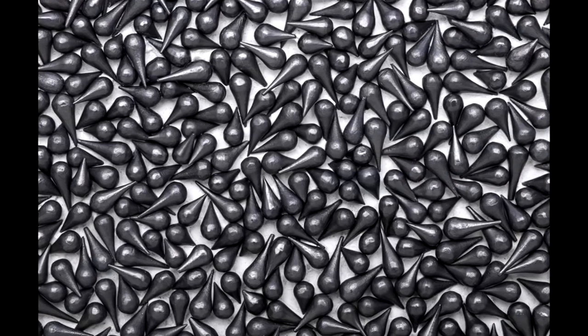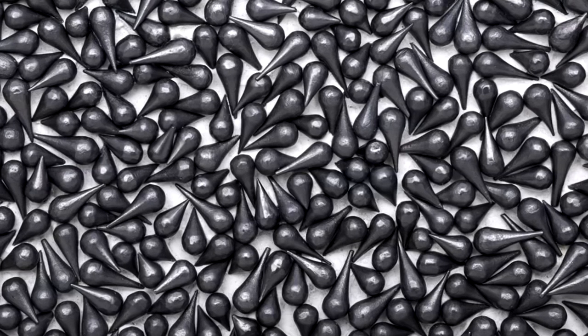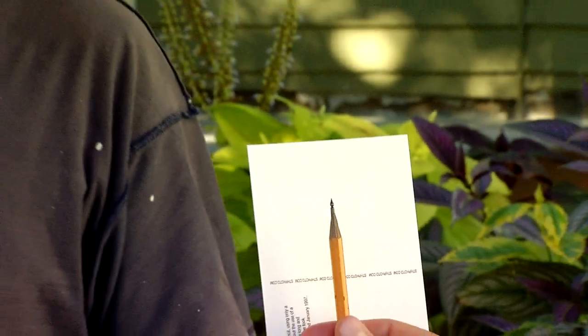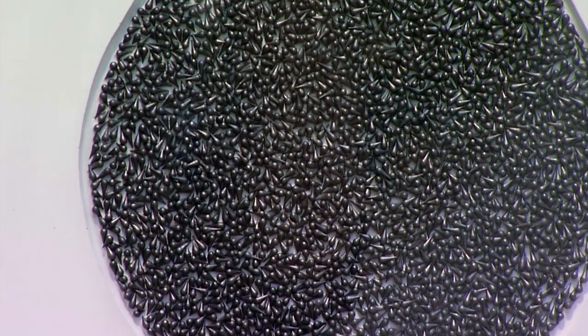His tribute to those killed on 9/11 took 10 years. He shows us an example — if you look at it, that's a teardrop. I made a memorial to 9/11. When that event happened, I pretty much broke down and cried a lot. The idea of a teardrop came to my mind. I grabbed my sketchbook and drew a teardrop, and I had the idea to create one teardrop for each person that died — 3,000 teardrops. I ended up doing an average of one teardrop a day, about 300 per year. It took me 10 years to complete. And it started out as a pencil like that — they were all found pencils.